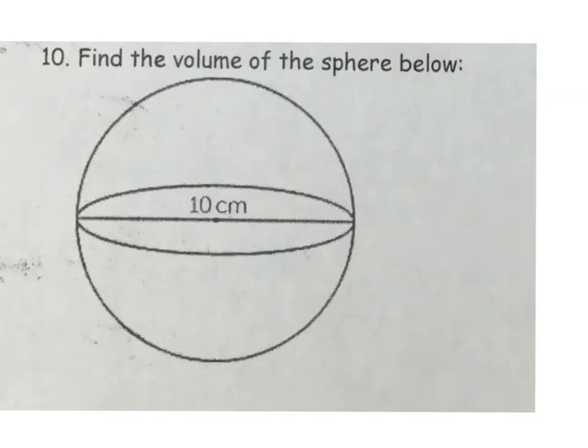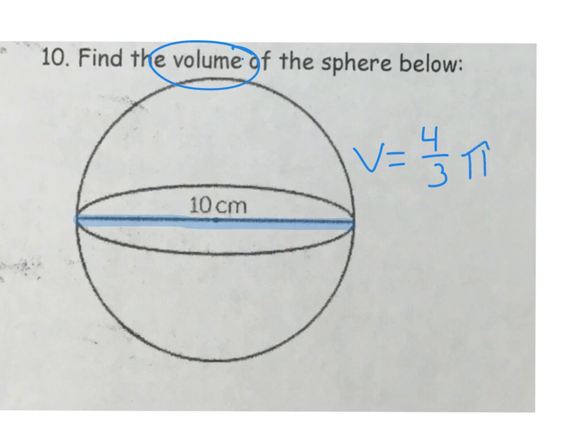And then last but not least, number 10, which is another find the volume of the sphere. Okay, so again, I'm going to highlight this is giving me a diameter, so I have to get the radius, I have to divide that by 2. Okay, so I'll just write the formula out for you, and then we'll let you go ahead and do that on your own to get the answer or set up, and then put it in the calculator when you get to school tomorrow if you need to. So 4/3 times pi times the radius cubed. Alright, remember we have to divide that diameter by 2.